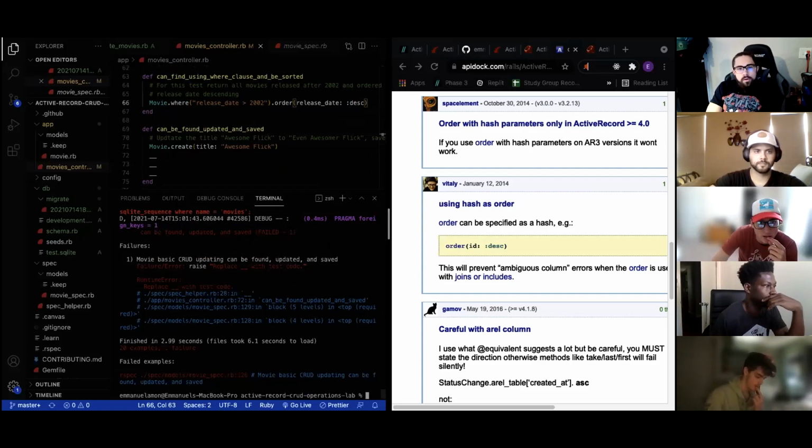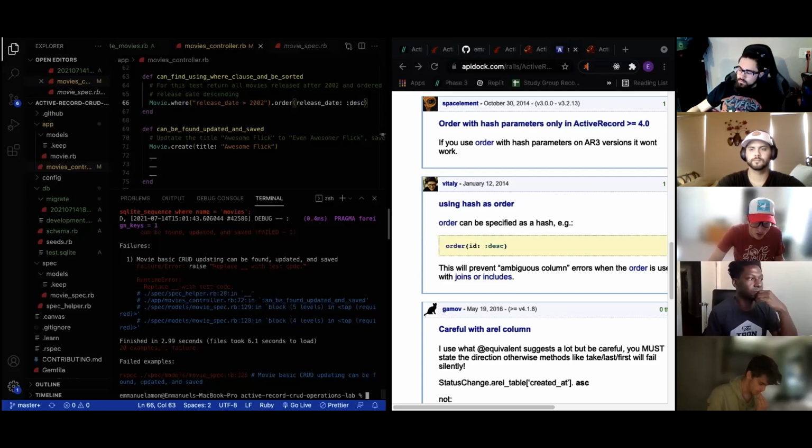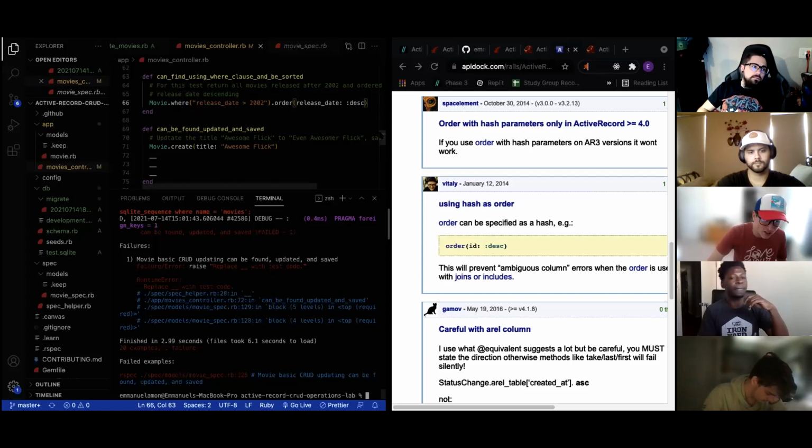And this is what's huge about Active Record in terms of your back end programming. If that's what you want to do, get into Rails and do back end stuff, being great with Active Record is great because it allows you to manipulate your database objects and make queries easier.